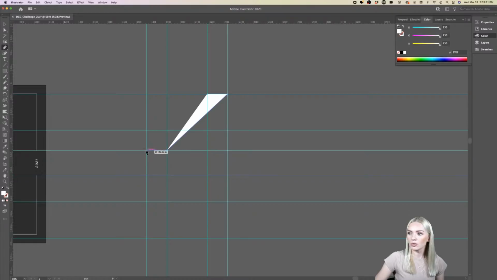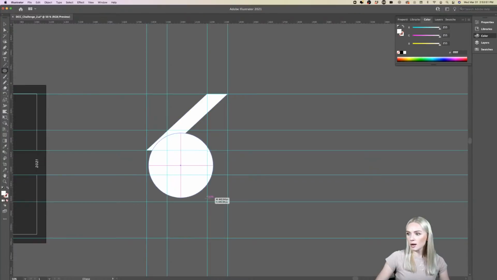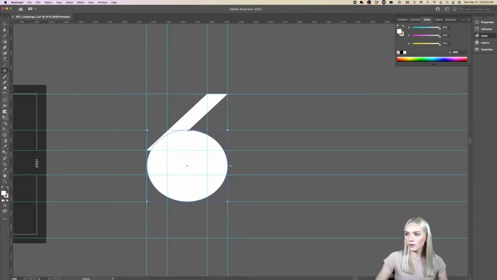And I'm going to create myself the top part of the 6 first, and here I can create myself a circle, and then I can adjust it. So I'm going to create an ellipse at the top like that. And since I'm working with my guides, I want to make sure that it fits perfectly into those guides, right?